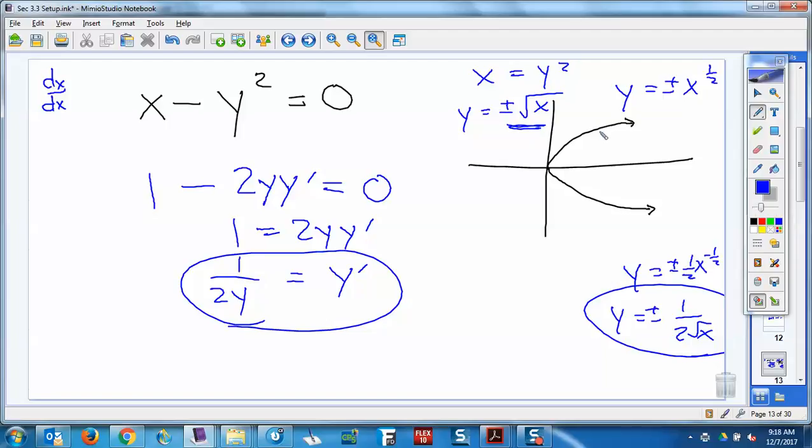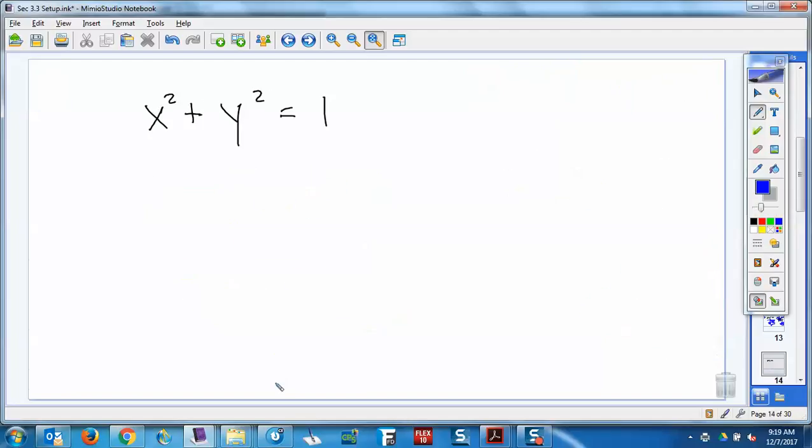Okay, the difference is if I want to know the slope right here, I would need to know this y value, right? So let's say this was 9, that would make this point 3, right? So over here I would put a 3, so that slope is 1/6. Over here if I was doing it, I would put a 9 in and I'd get, again, 1/6 plus or minus. So I got 1/6 there as a slope. Here it's negative 1/6, right? And so down here I'd have to put a negative 3 in to this and I would get my negative 1/6 slope, okay? So that's implicit differentiation.